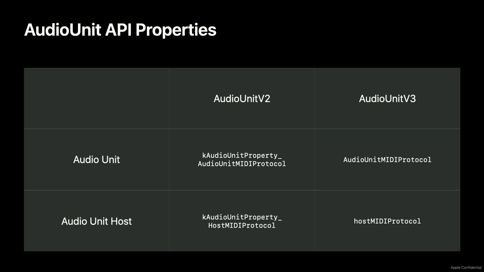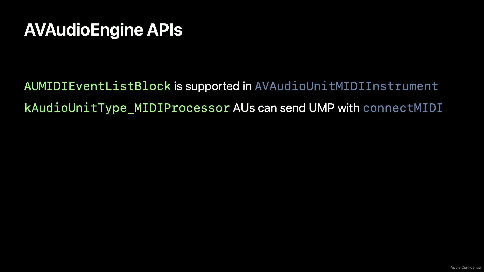Let's move on to AV Audio Engine. There's also MIDI 2.0 protocol support built into AV Audio Engine. If you're already using it, you'll be glad to know that adding MIDI 2.0 support is simple, as you've come to expect by now. For your MIDI instrument AUs, AU MIDI IO output block now has a UMP-friendly counterpart called AU MIDI event list block. That event block can be used by MIDI processors in the Connect MIDI API, now expanded to accommodate this new event list block. Again, if you only understand MIDI 1.0, that is what you'll get, even if the far end is using MIDI 2.0 natively. All translatable messages are going to be translated on delivery, if that is required.